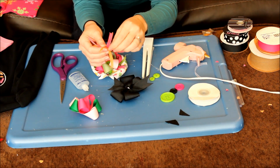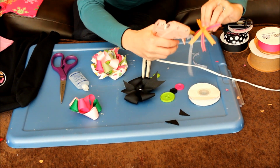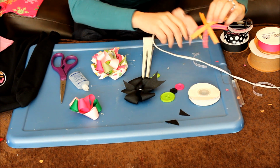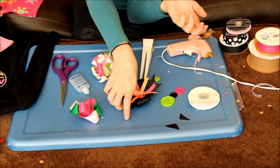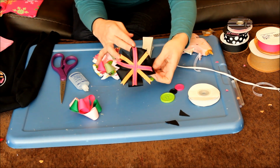Now remember, I don't sew any of my bows, so I'm going to go ahead and glue this to the base. So you just dab glue on the back of it and set it on there, just like that. Push that in, make sure it gets in all the grooves. And this is how your bow looks so far.